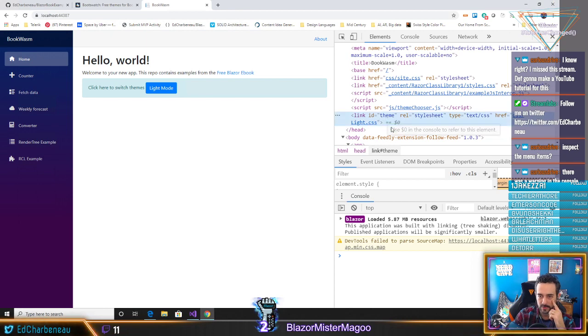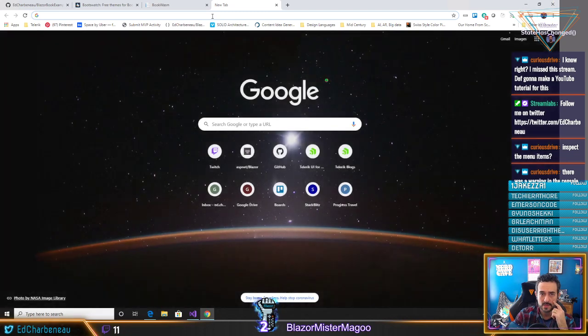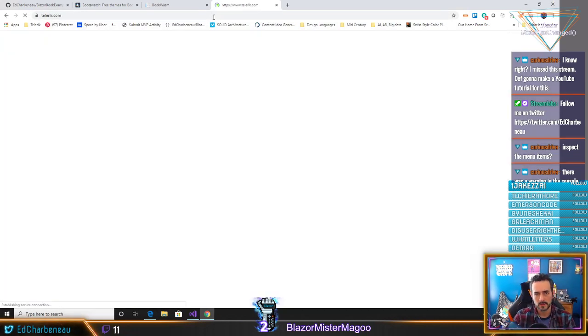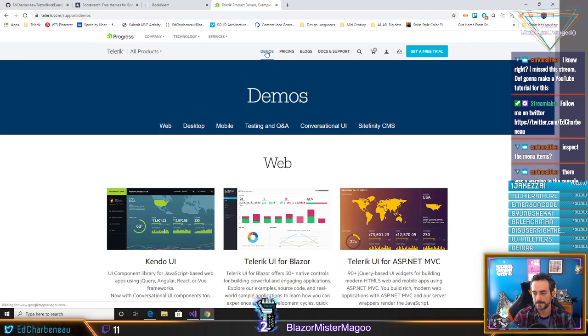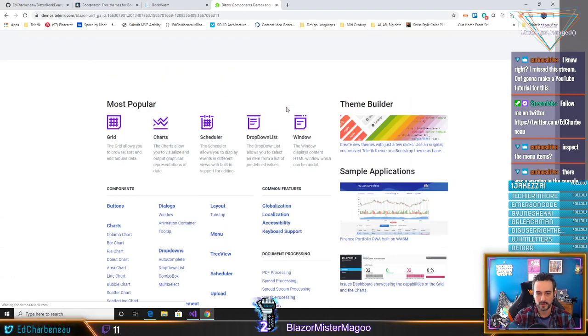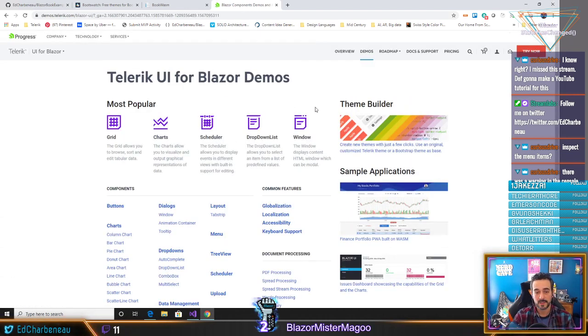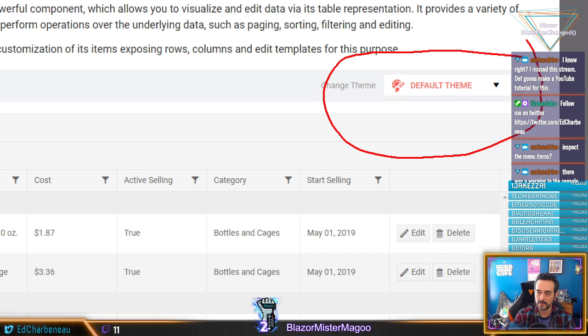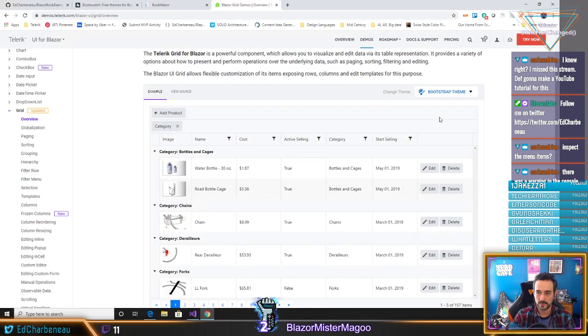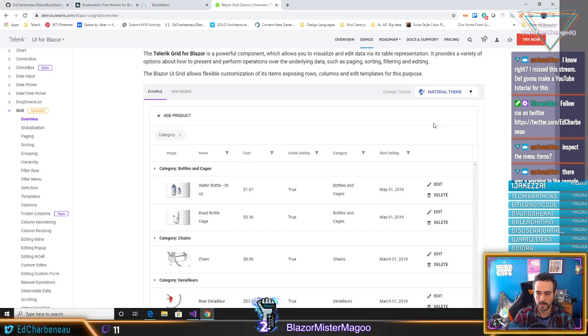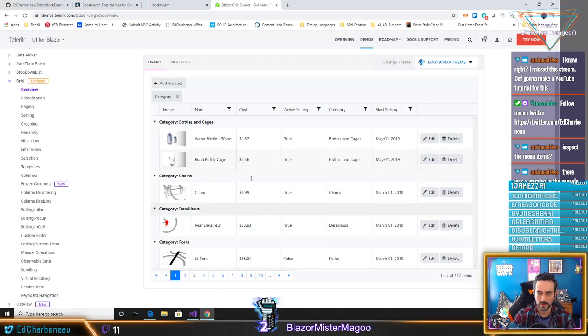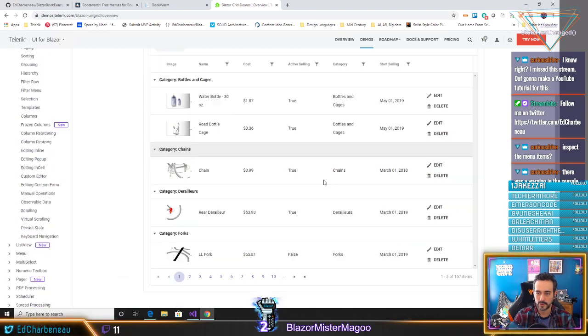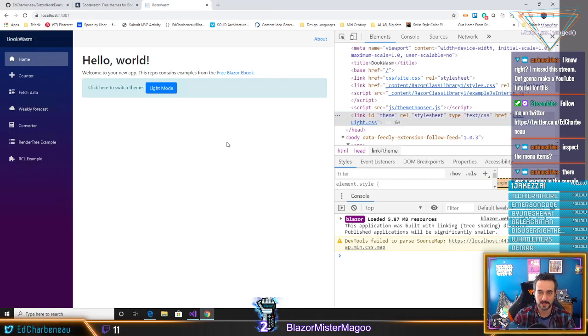I didn't see this when I built it before, and we actually do this, so we could see this in the wild. Let's go to tellerk.com and go to demos. This is one of the first pieces of code that I wrote for Blazor, the very first JavaScript interop code I ever wrote, and it's still in production. You see this up here? We can do theme swaps right here when we change our themes for the UI components. I've never seen this before. Yeah, that's interesting.